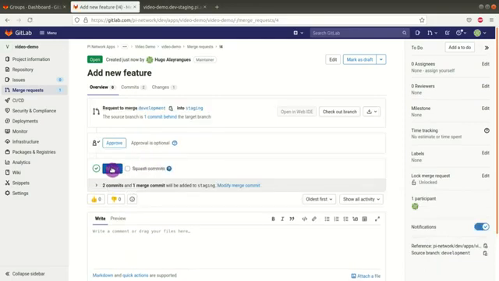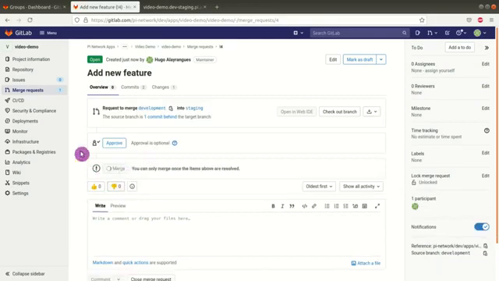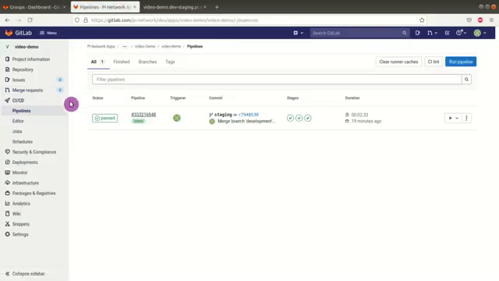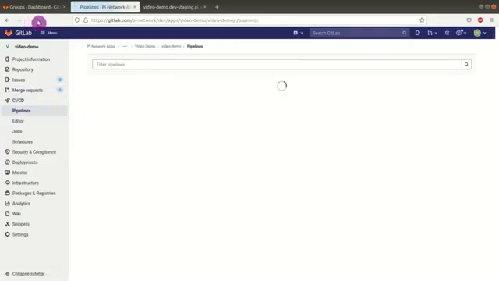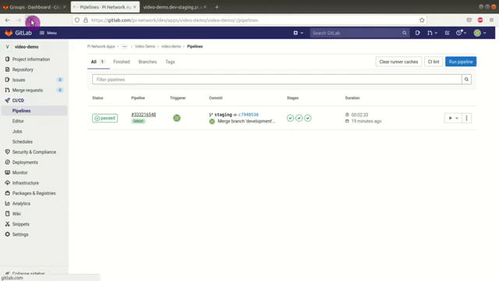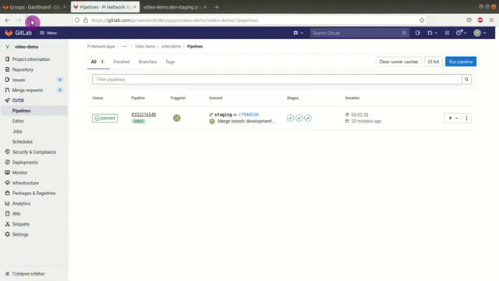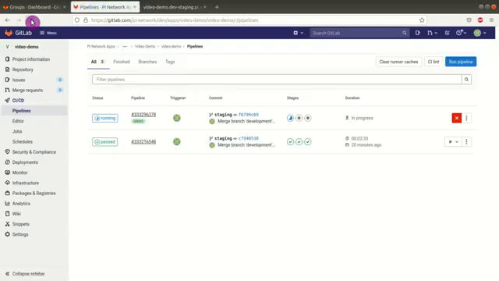So when I press this button here, I can go to pipelines, refresh the page again, and we have our new pipeline that is running, and now we can wait a few minutes for it to complete.